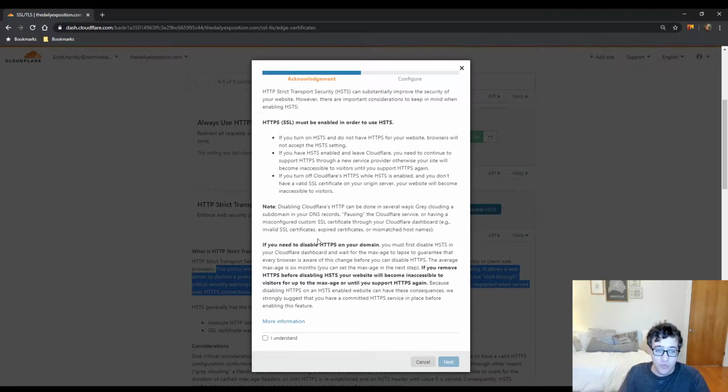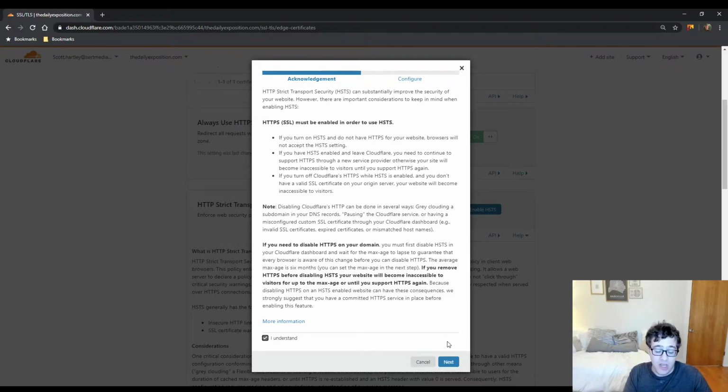So when we're going to set this up for you right now, this is a general warning. Effectively, here's what's going to happen. If you do not have an SSL on your server and you use HSTS and you disable Cloudflare, or you just stop using an SSL altogether, users will have a hard time accessing your website. That's because HSTS sets a max age that says this server will have an SSL for, say, 6 months or a year. It's just some standard period. And if you remove it, then your users will not be able to access your website. It'll basically constantly redirect them to the HTTPS version, which if you don't have one, isn't going to be valid.